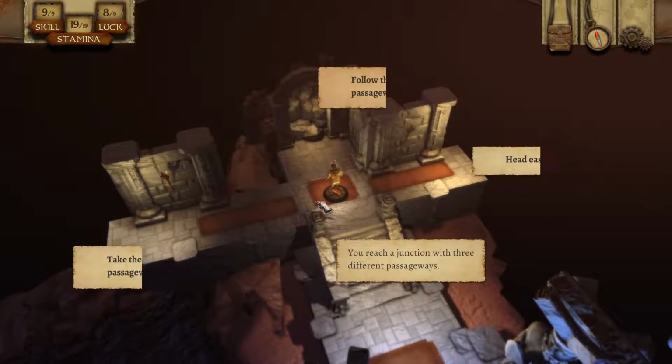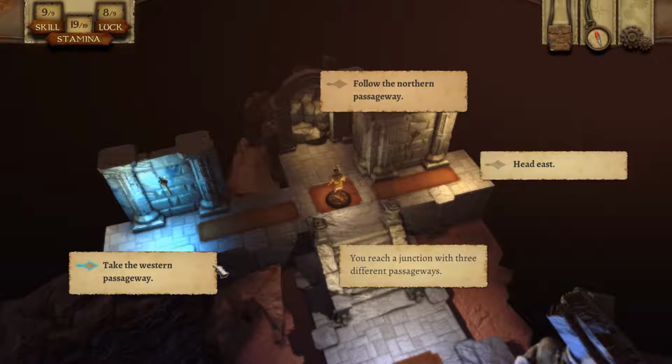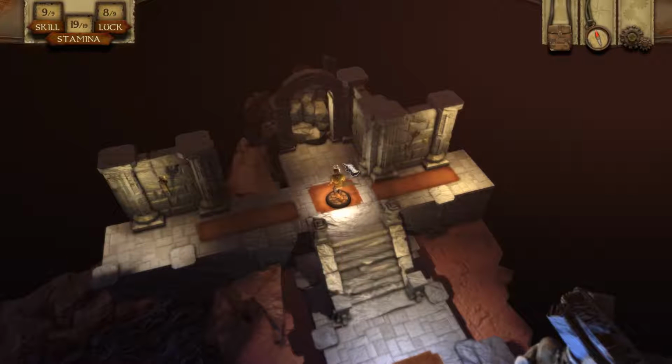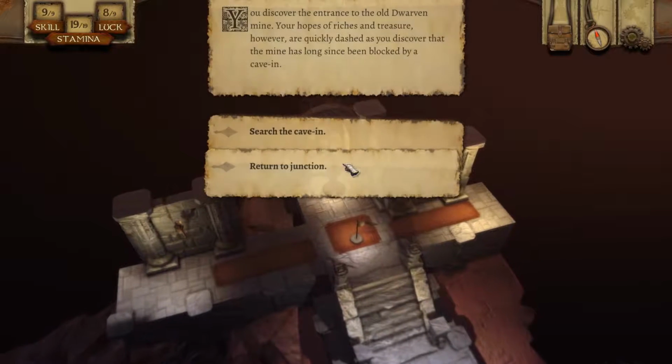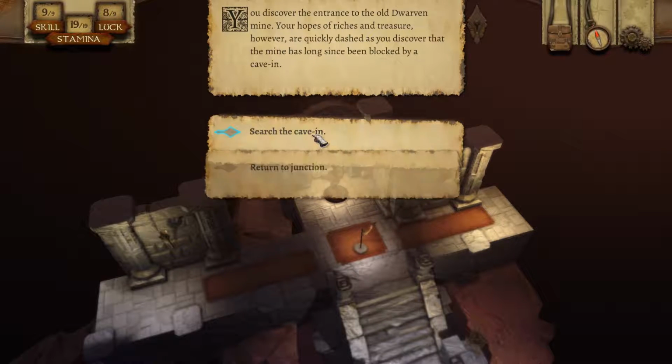Reach a junction with three different passageways. I'm tempted to go west, because I'm pretty sure east is the Cyclops, but again, Cyclops fighting might be worth it. Let's follow the northern passageway just to see what happens. Discover the entrance to an old dwarven mine. Your hopes of riches and treasures, however, are quickly dashed as you discover the mine has long since been blocked by a cave-in. Search the cave-in.